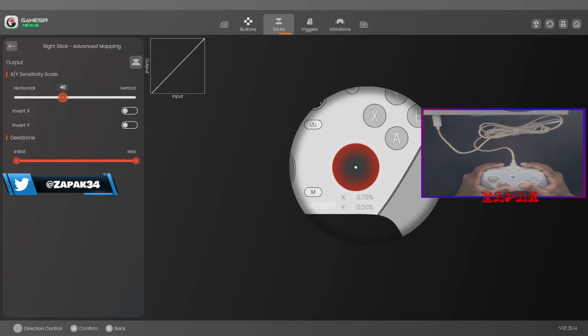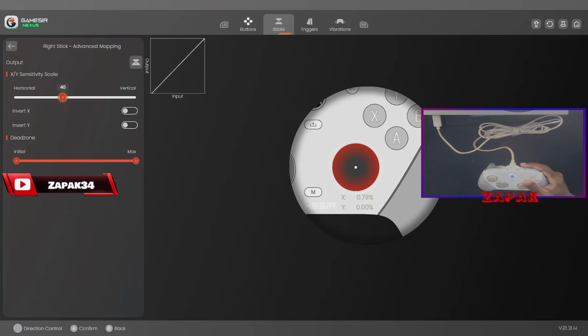If I move this value horizontally, it's affecting not only my ADS for the right stick, remember, it's affecting your hip fire. So you should be careful when changing this. For example, it's on 40. What this is doing is making my horizontal faster than my vertical.